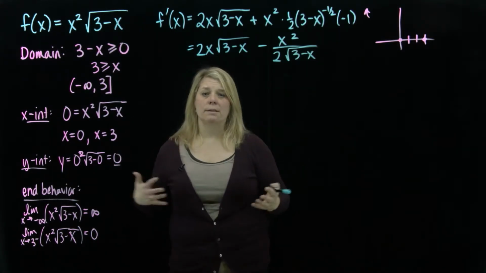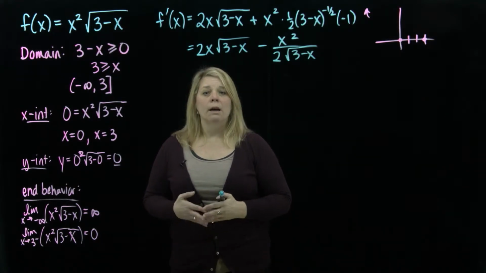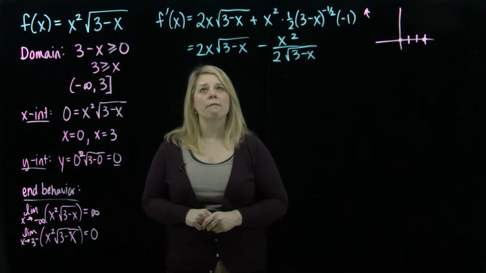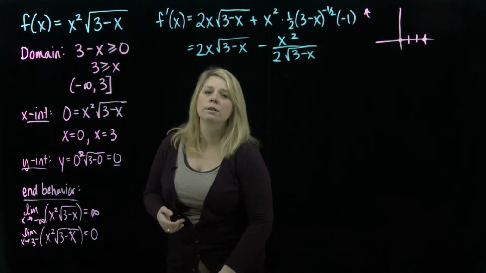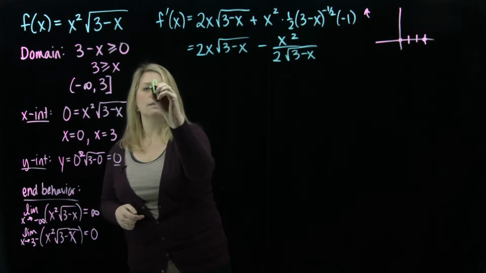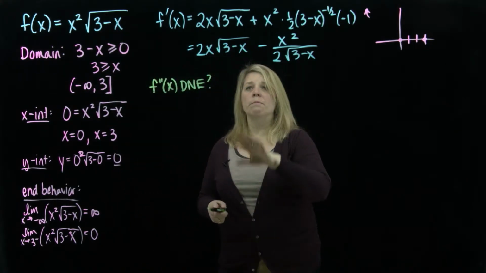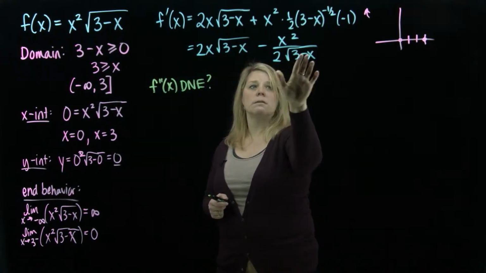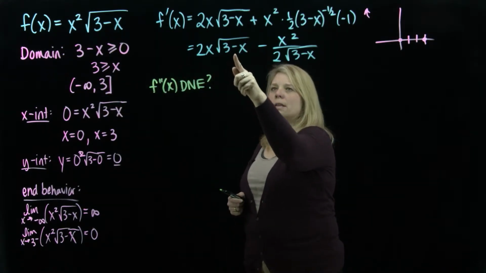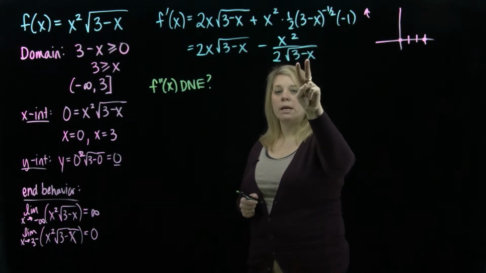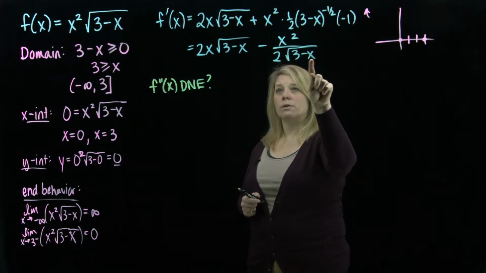And in order to find all of that stuff we talked about, critical points, intervals on which the function's increasing, decreasing, and extrema, I need to start by thinking about two things: where that first derivative is 0 and where that first derivative does not exist. So I'm going to start with that first. This first derivative does not exist at places where these things would be undefined here. So we already have a domain restriction, which will take care of this problem here. But we have another issue here because this square root is on the denominator, that x equals 3 is a place where the derivative does not exist.